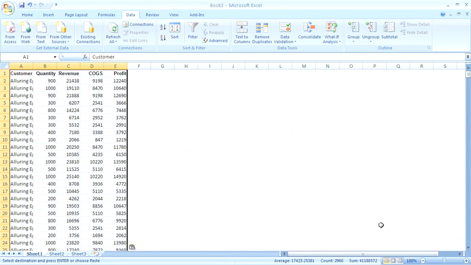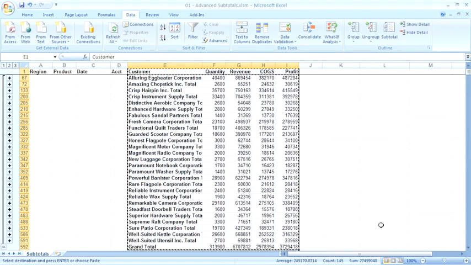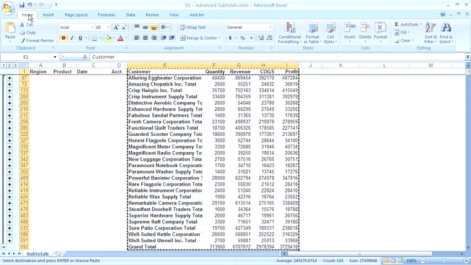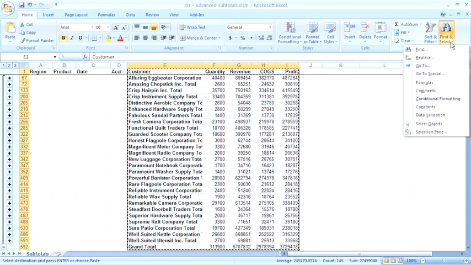Let me return back to my original data set. And again, the trick is that we need to select the customer totals, including the heading in E1 down to the grand total in row 592. Once we have that data selected, there's a few different ways to select just the subtotal rows. The first method, which is more intuitive but is certainly harder to remember, is to go to the Home ribbon. On the Home ribbon, on the right-hand side, we have the Find and Select dropdown.